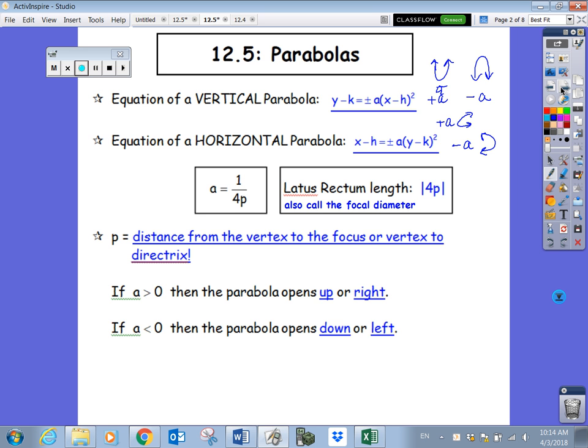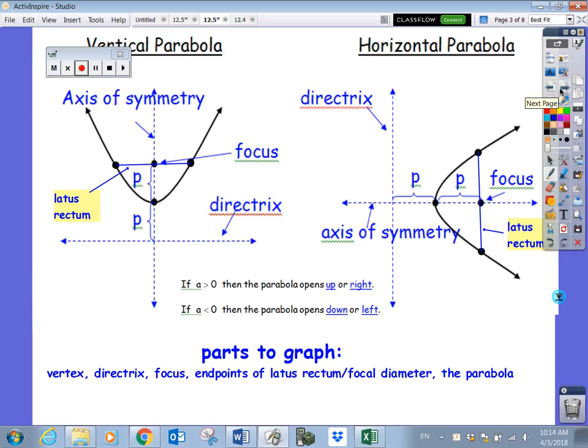So if you look at the picture of it, this p right here, okay, that's the distance p from the vertex to the directrix, which is a line, and from the vertex to the focus. Focus is still a point. There's just one of them in a parabola, but vertex, focus, those words are all familiar with ellipse, hyperbola, and parabola. So you've got to be able to know the characteristics of each when you're given them. So if you're given some kind of statement and a directrix is mentioned, or a focal diameter or a latus rectum, those are the only things associated with a parabola.